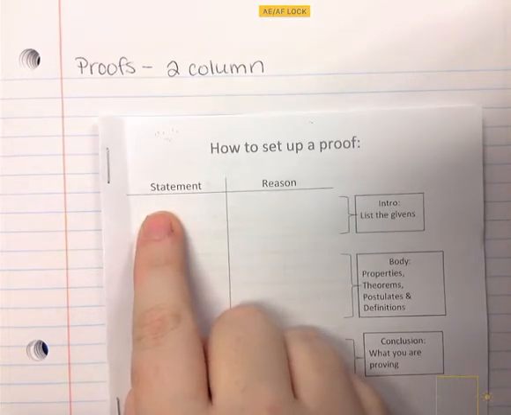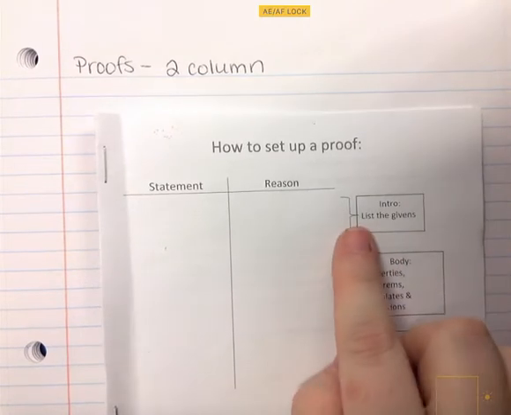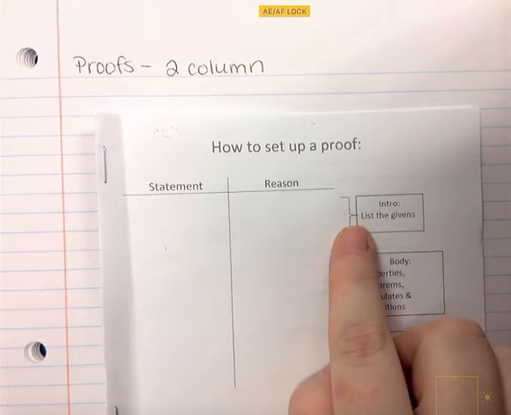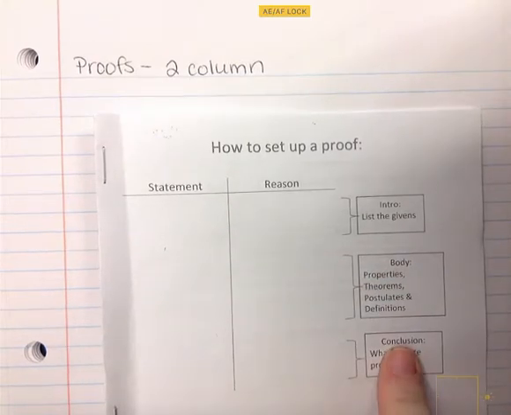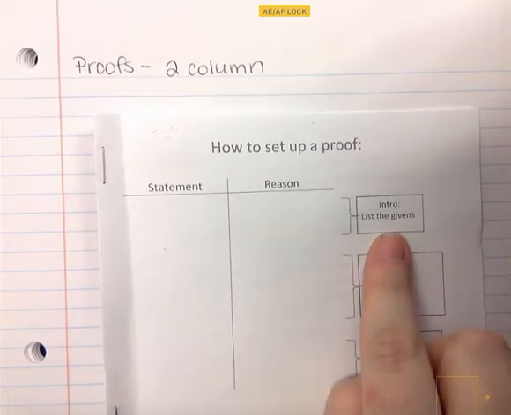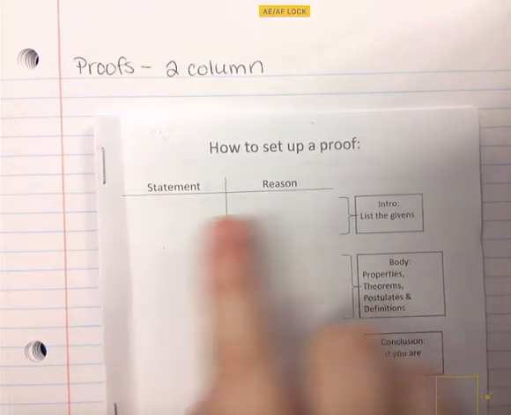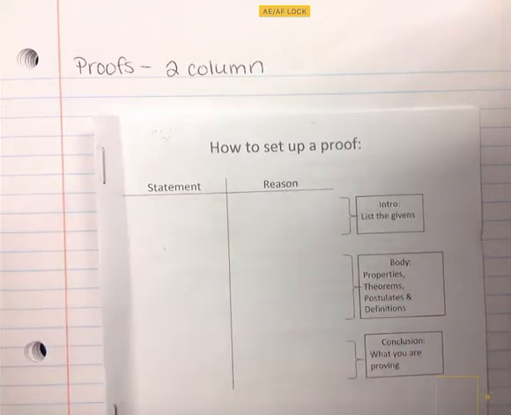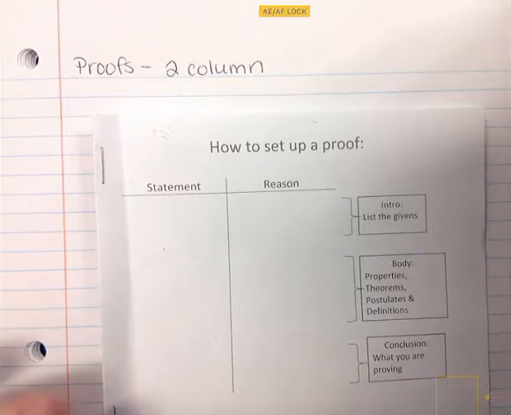In your two-column proofs, you should always start your proofs with your givens. So you can think of this as an essay. An essay has an introduction, then it has body paragraphs, and then it has a conclusion. So our introduction will always be the same. The statements will sometimes change, but the reasons will always be the same. So you always list out your givens. This is the information that is already given to you for the proof.